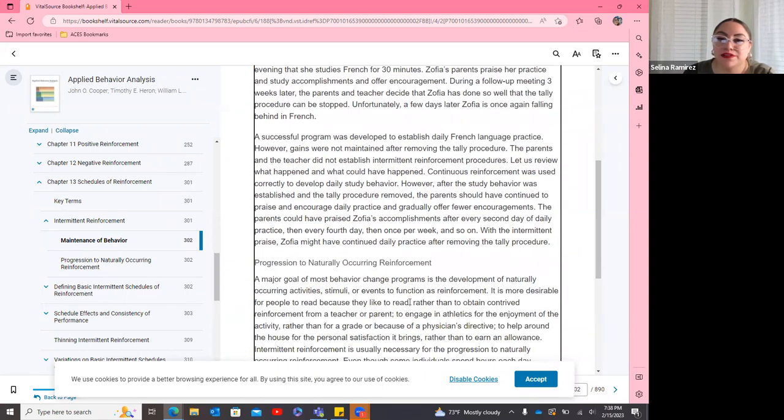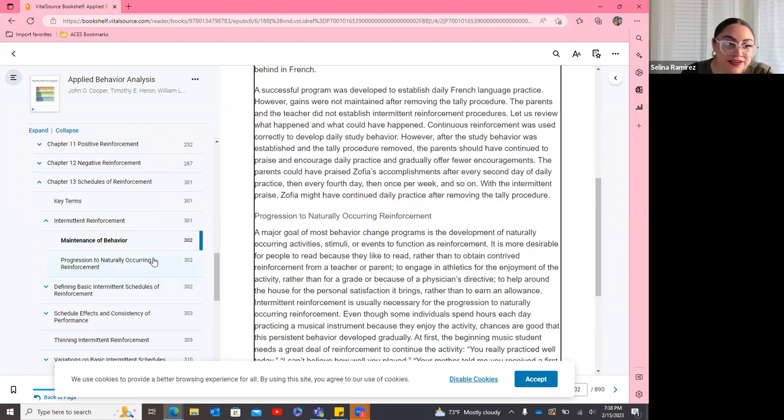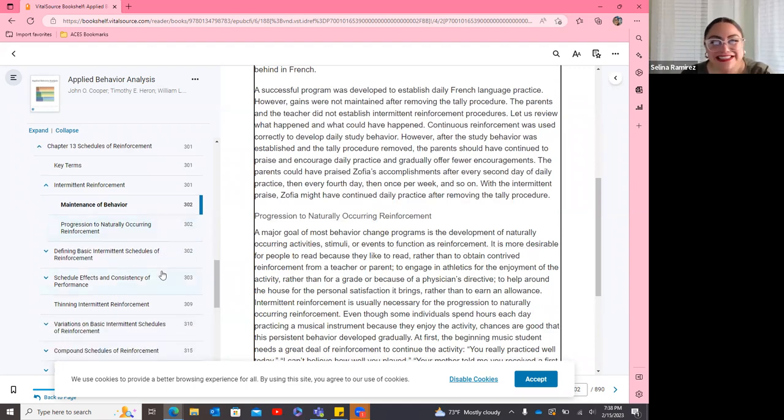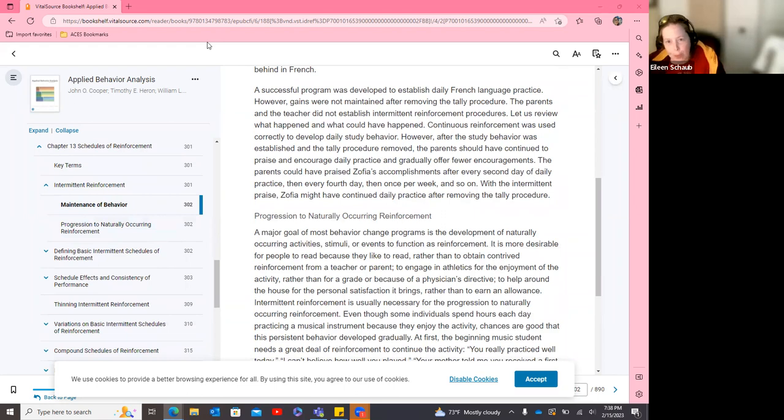Anybody else have any examples of intermittent reinforcement, or somebody put you on an intermittent schedule? I don't necessarily have an example, but I also think of it as some people unintentionally use intermittent punishment, and I think that has kind of the same effects of not working as well. So I guess the opposite effect, but I was just going to say, I don't think they touch on it, but I definitely feel like intermittent punishment happens unintentionally a lot. Yeah.